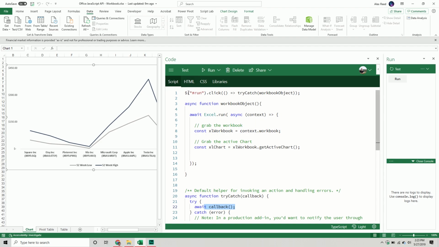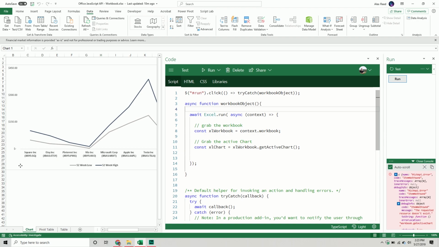So again, we're defining the button using the element ID. We're assigning a click event to it, and we're assigning the workbook object function to that click event. And so when I run it like that, it's fine. If you don't run it like that, so if you don't have the chart selected, you will get an error.